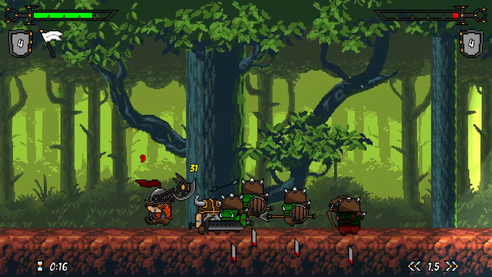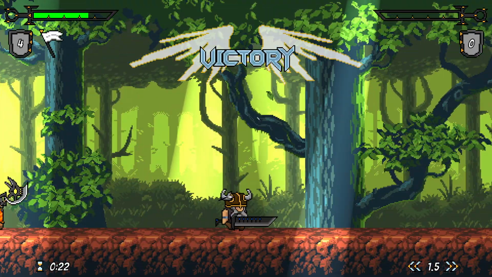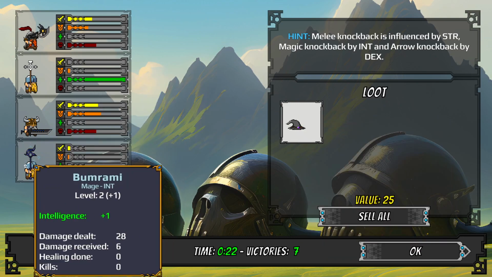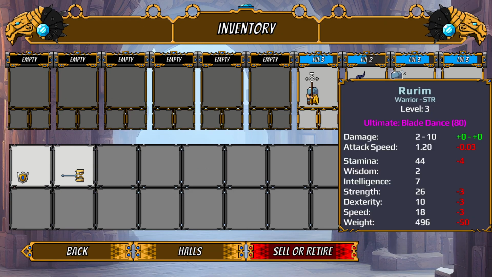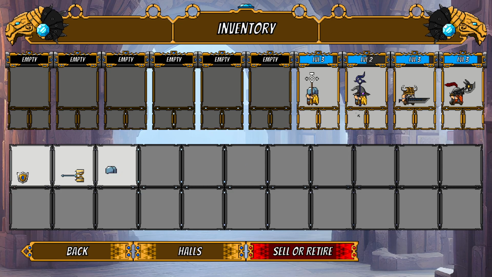This is one of those games I could play all night. It's simple, but it's incredibly complex. Ooh, wizard hat will go really well with this dude right here. So that's awesome. We got that. Let's go check out our dwarves here. Fix that for you. Actually, what did that do? So it didn't affect damage, and it gave us wisdom. It gave us intelligence and speed. And that's good. Okay.